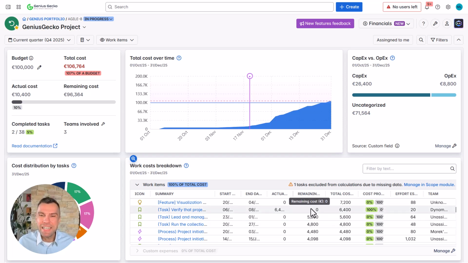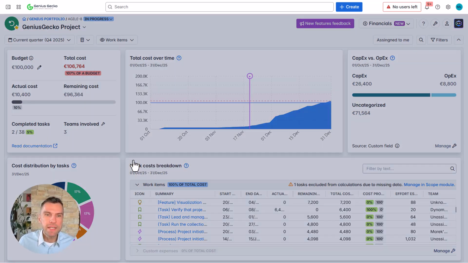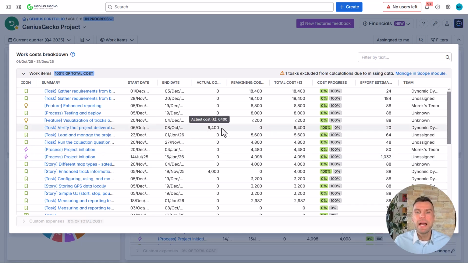However, as you see in this example, and maybe let me expand it a little bit, although my original estimate is 20 hours, when it comes to the forecast or the estimated cost, BigPicture looks at the remaining estimate. In my case, remaining estimate is 0, hence remaining cost is 0.